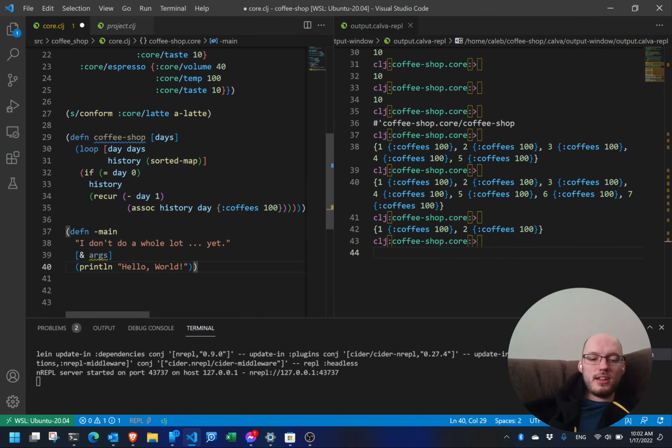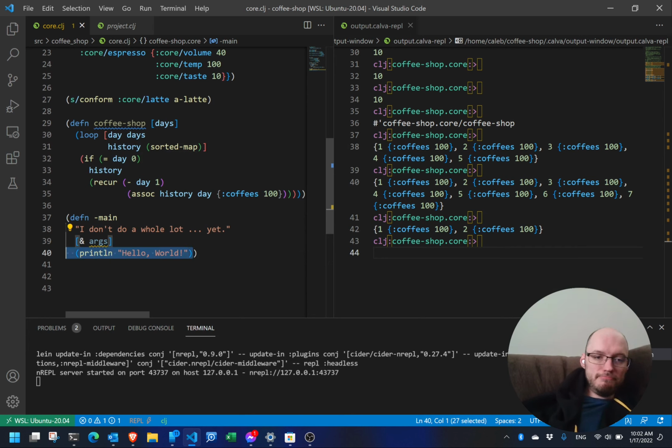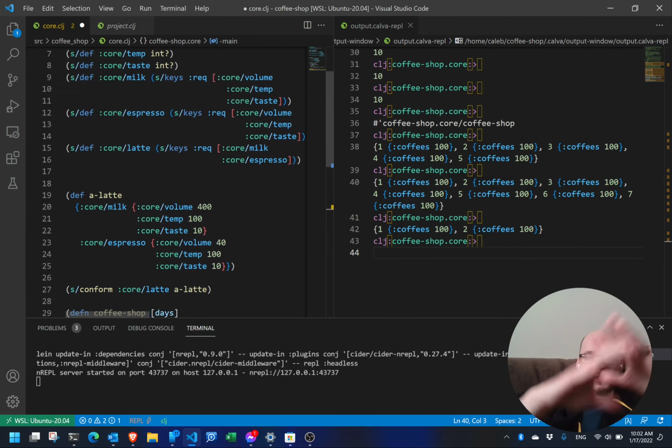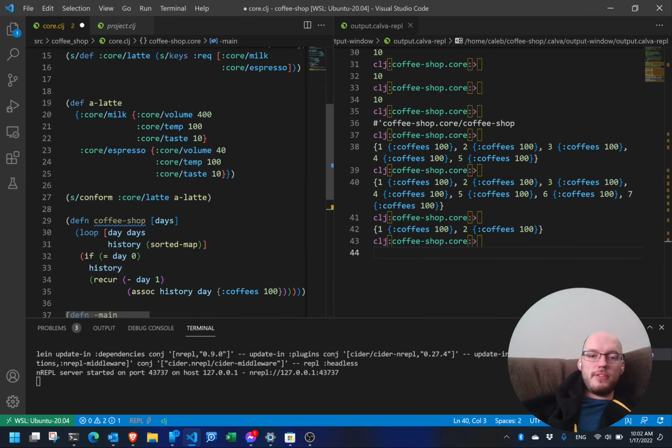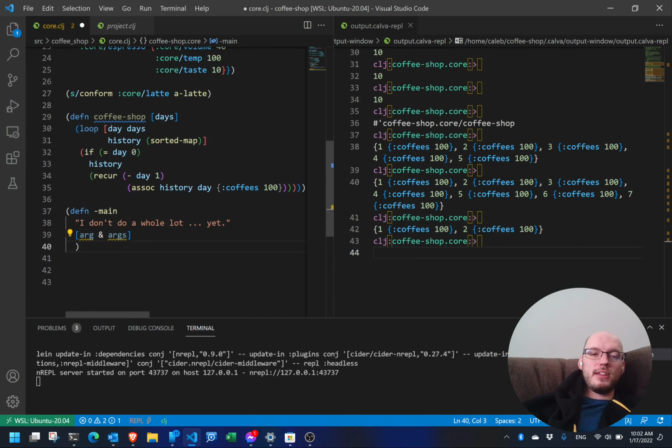So now let's say, instead of interacting with my coffee shop simulation inside of this editor environment, because this is great for me, I'm a developer, but if I ever want to release this game to somebody else, they're going to want to be able to download it and play it, right? So how would I make this interactive to the rest of the world? That's what this dash main thing does.